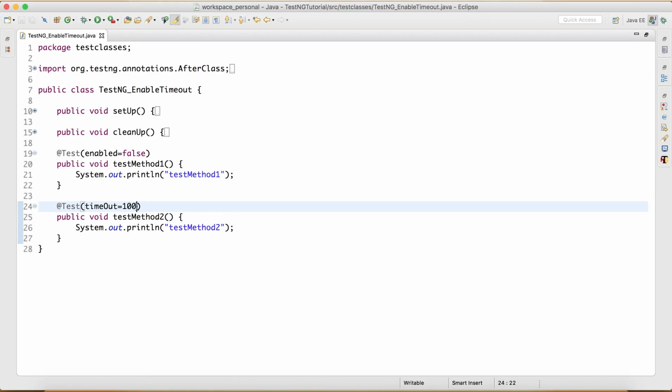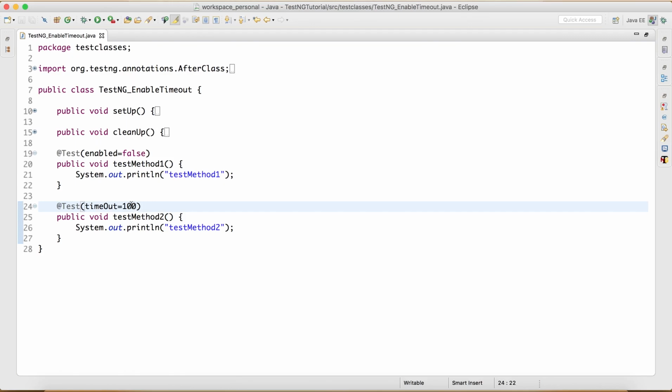If there is such a constraint, we can apply a timeout to the test method, and if the test method runs for more time than what we have provided here, then TestNG will mark it as failed. It doesn't matter if the steps are going fine; just because it has exceeded the timeout, it will be marked as failed.